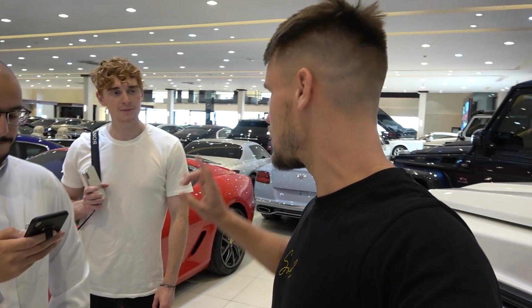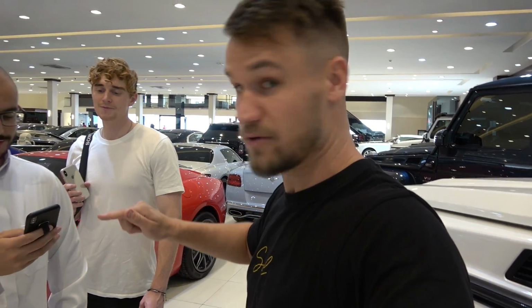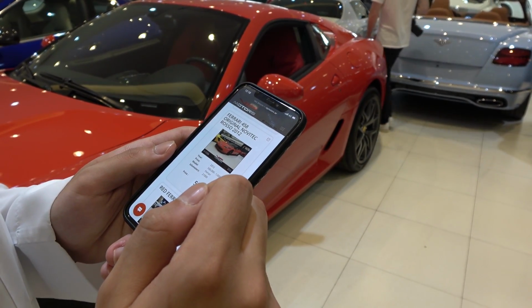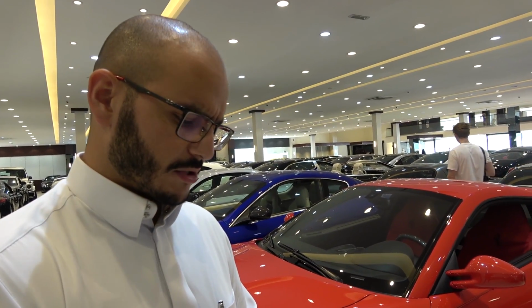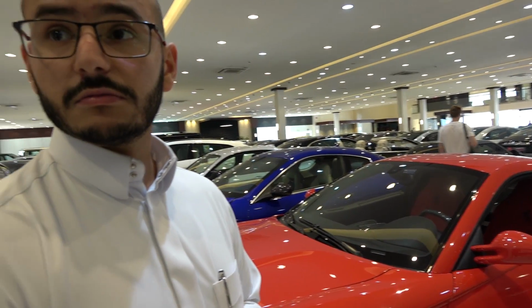We need to find the 458 that's over there. I'm really keen to know what the 458 is over there. So let's get that up on the website and try and convert that. That's a Novitec 458. That's 600. That seems expensive. So 600 will be 130. It's not bad actually. Not bad at all for a Novitec 458.